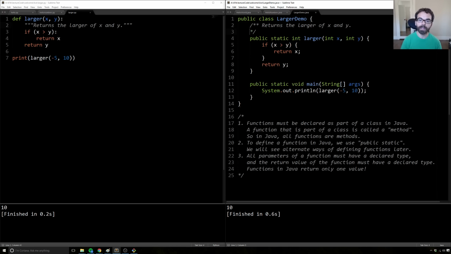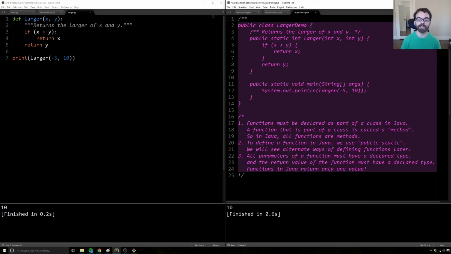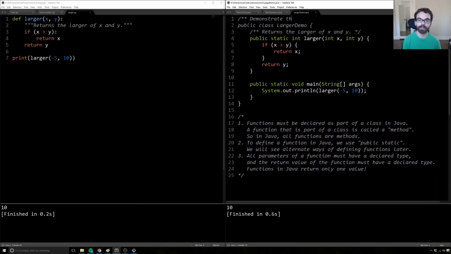Now the Javadoc format, sometimes people also add little tags here. So there's various conventions, but you can write things like precondition and explain the thing you expect to be true before the function, whatever. There's a whole different set of ideas about what kind of tags you can have. We're not going to typically require those in this class, but do be aware they exist. It is also pretty common to write a Javadoc string at the beginning, something like demonstrates creation of a larger method, or creation of a method in Java.